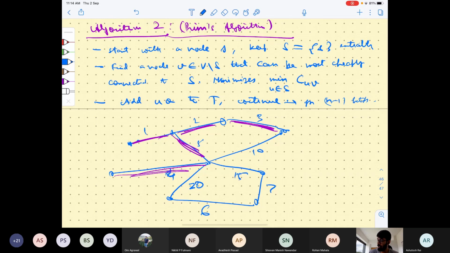Sir, are you performing Kruskal's or Prim's? I'm performing Kruskal's right now. Sir, but you added 4, no, after adding 5 it looks like Prim's. Yeah, because after 5 got added, I started with this node. So let me go back a bit. I wanted to perform Kruskal's, but in the middle I changed.